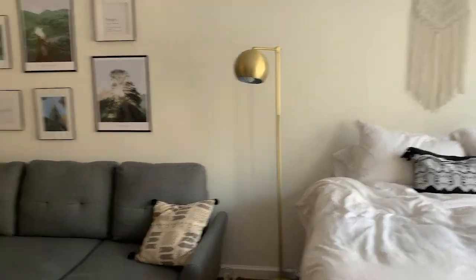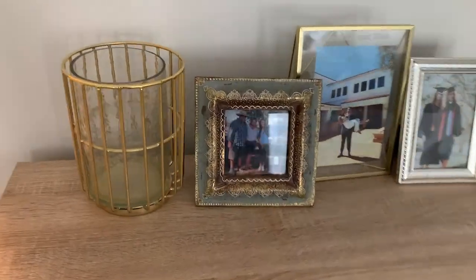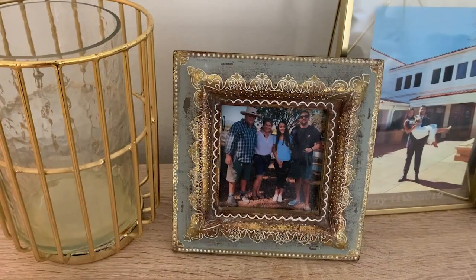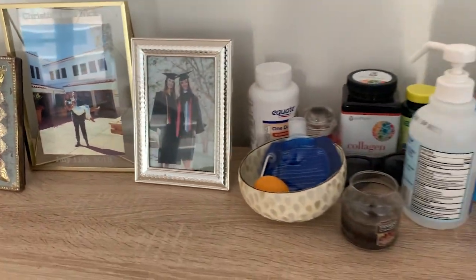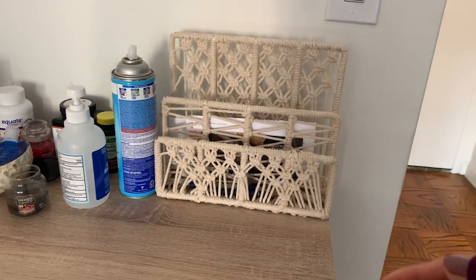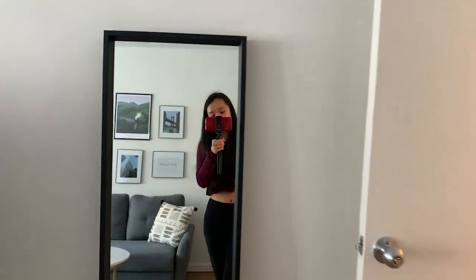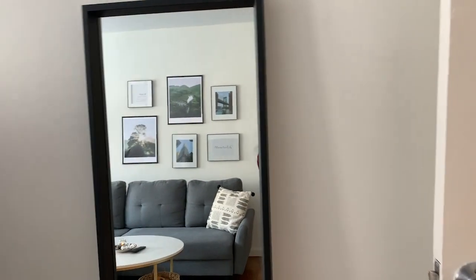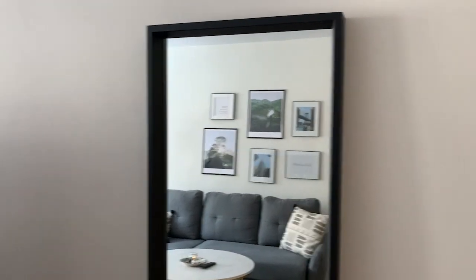The last part of our living area is our double dresser — my side and Nick's side. We use the top to keep some of our favorite pictures: us in wine country with Nick's parents, our courthouse wedding photo, and me with my college roommate Annie on graduation day. We also use the surface for vitamins and miscellaneous things. This organizer we use to keep all of our mail — it gets disorganized pretty quickly, but it's handy to keep everything tucked in. And this mirror I found on Facebook Marketplace for just five dollars — it's actually a $50 IKEA mirror. I just ran right over and picked it up.